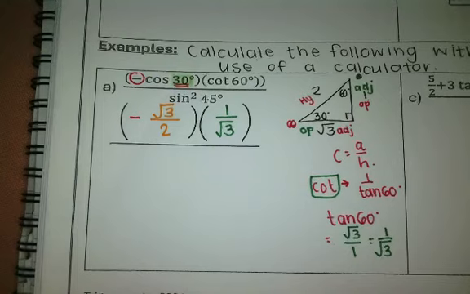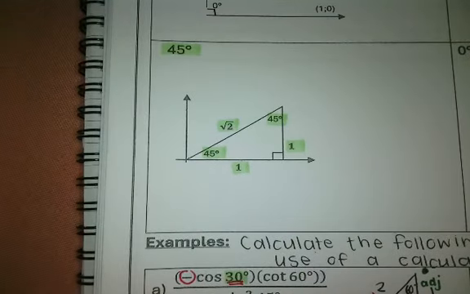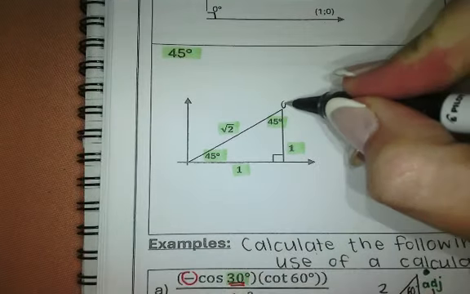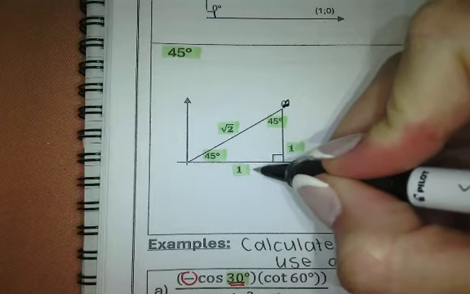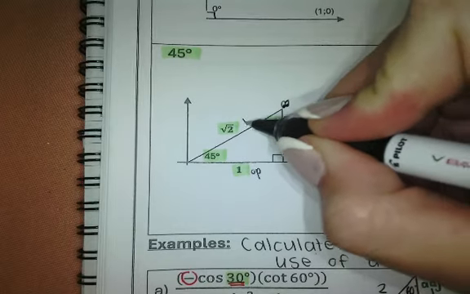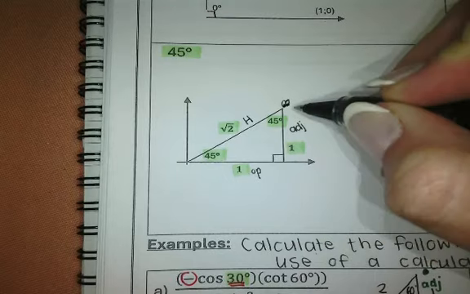We now have sin 45. You know that 45 is a special angle. Sin squared 45, so we're going to now look in this triangle. Do you see that both angles are 45? So it doesn't matter where you put your eyes, you'll still get the same answer. Let's just say we're looking from here. So this is going to be your opposite side, this is your hypotenuse, and this is your adjacent.